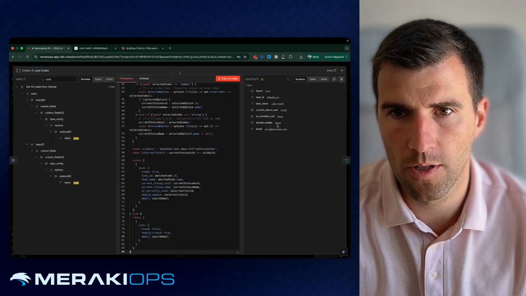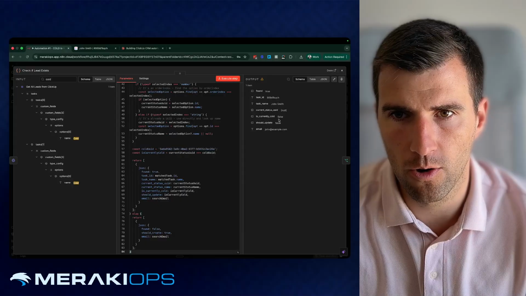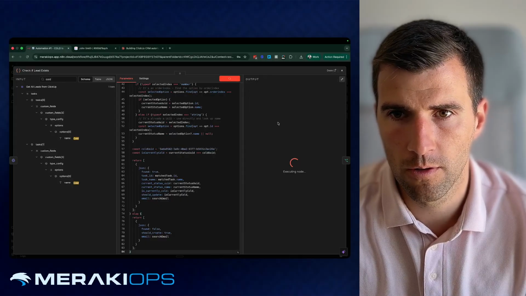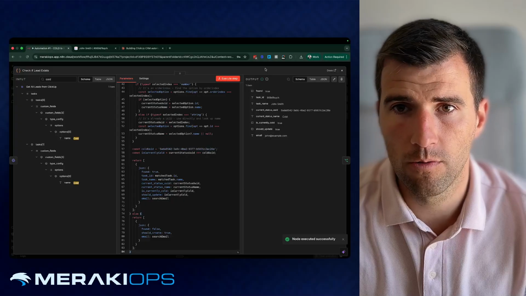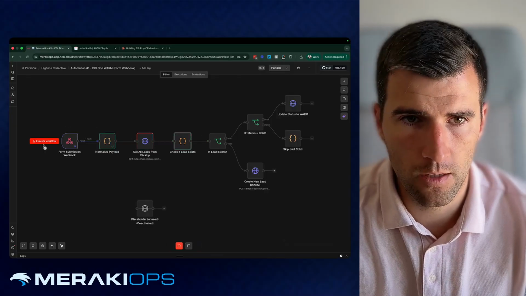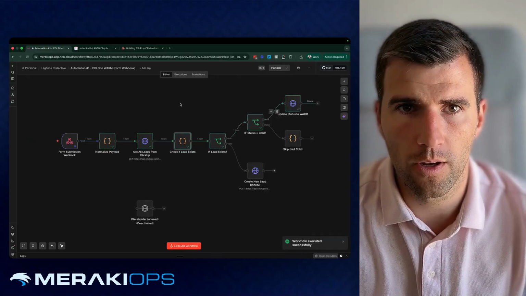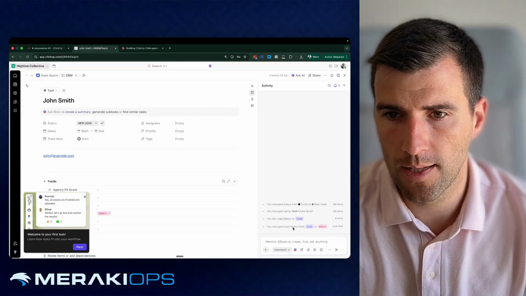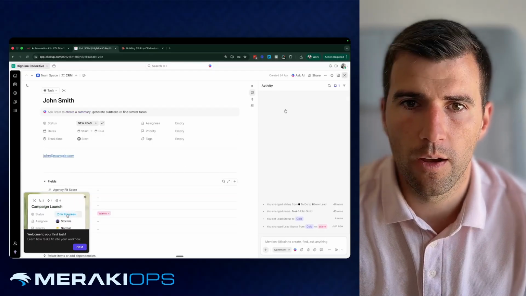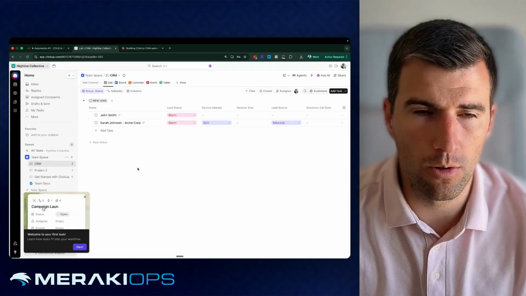So this one should say currently cold, yes, or true. Here, currently cold, true, perfect. So let's run it again. There, okay, so if we go to the CRM, boom, lead status from cold to warm. And this is how you build all these automations slowly but steadily.